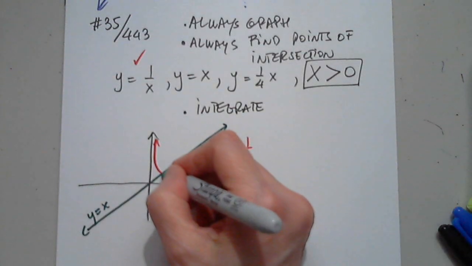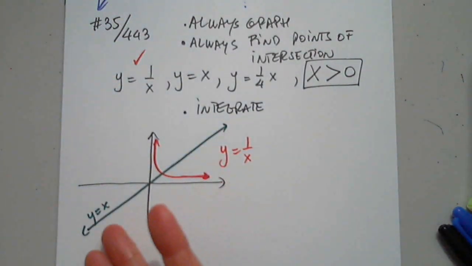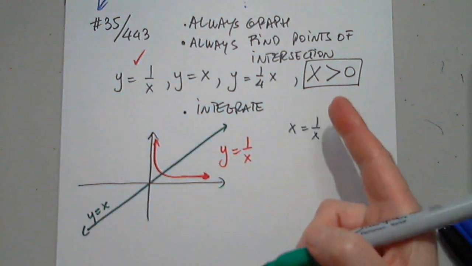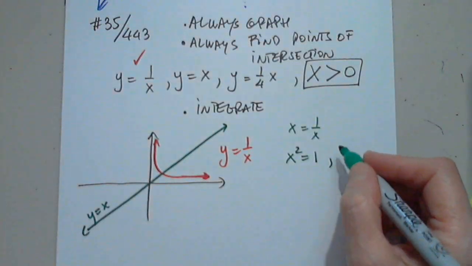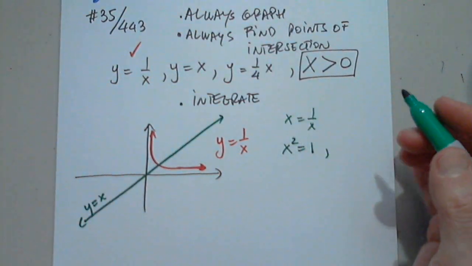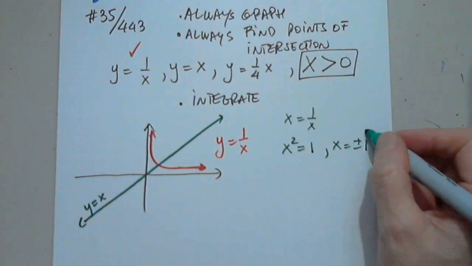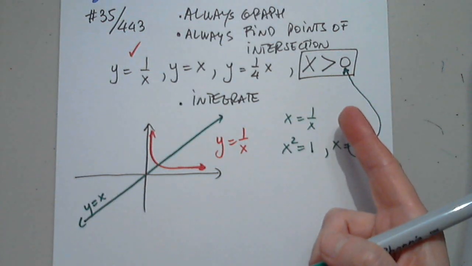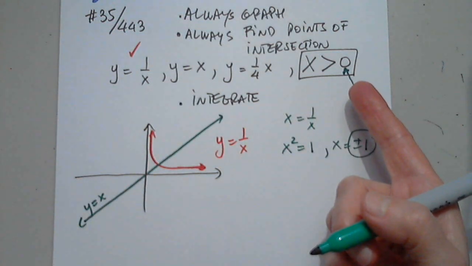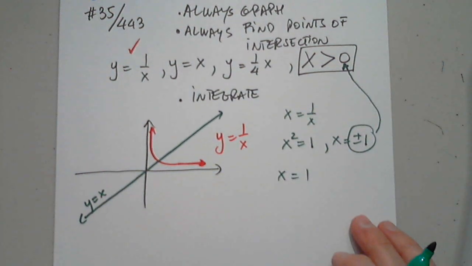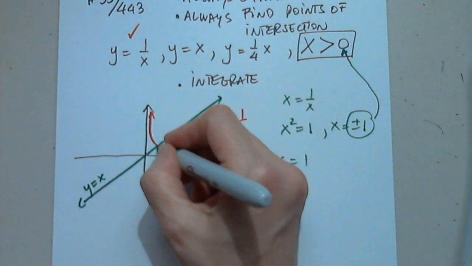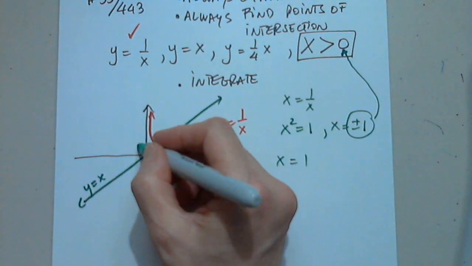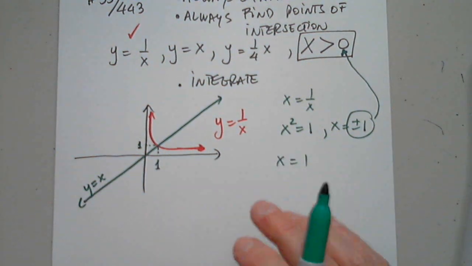At this point, I'd like to find this point of intersection, setting them equal to each other. y equals x and y equals 1 over x means x equals 1 over x. Cross multiply, x squared equals 1. And when we take the square root or use the plus-minus feature, x equals plus or minus 1. However, I have to make sure that all solutions are positive, so we're looking only for the positive solution. So then, obviously, this is 1. The y coordinate will also be 1. So that's one point of intersection.